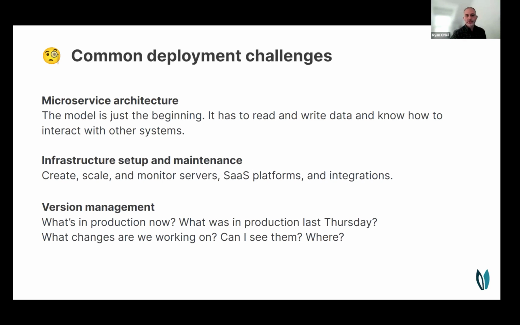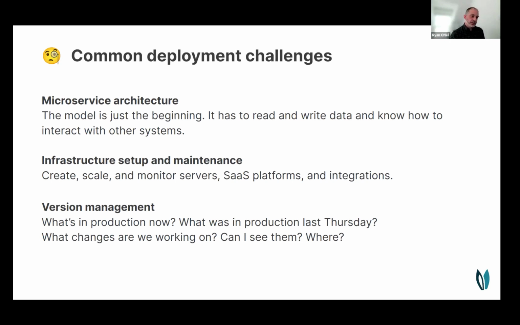There's also infrastructure setup and maintenance. So how do we monitor those servers that are running these things? What happens when they are spiking on CPU or running out of memory? These are questions that if we're going to put these things into production, we have to answer. And doing this with optimization is frequently much more challenging than doing it with other software components due to the way that optimization works and some of the nature of the beast.